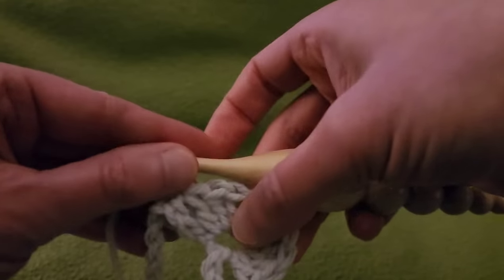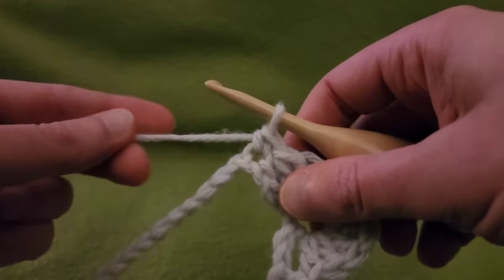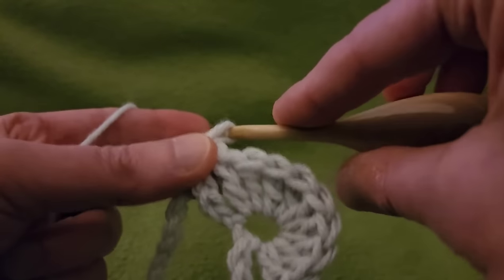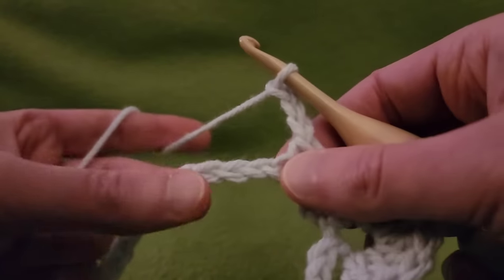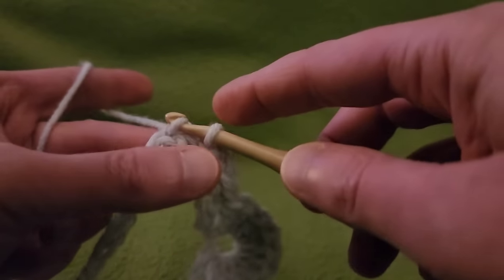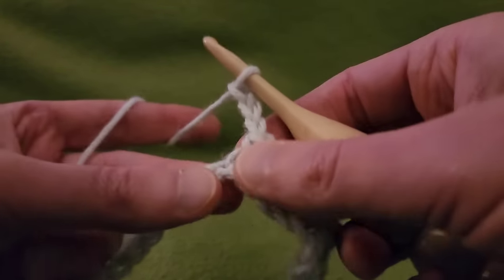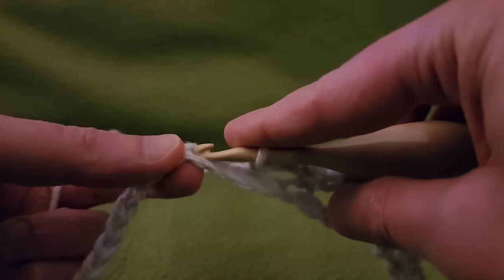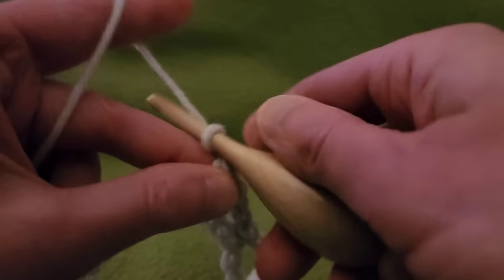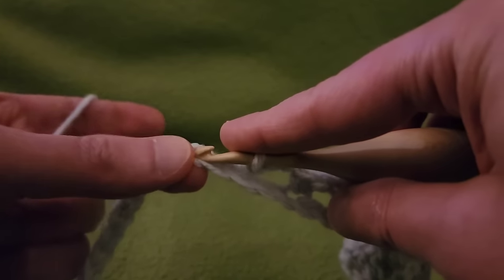All right, so we started off with a chain three space, then a fan. Now we need a total of 4 chain three spaces. So chain 3, skip 3 chains into the 4th chain, single crochet, chain 3, skip 3 chains into the 4th chain, single crochet, chain 3, skip 3 chains into the 4th, single crochet.